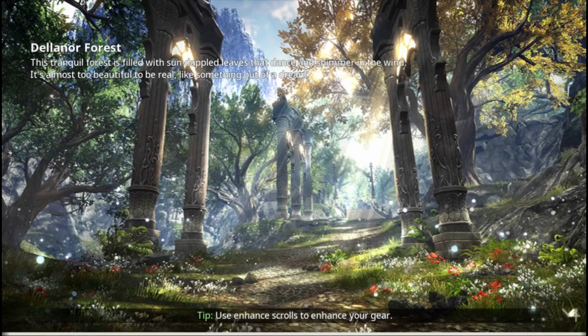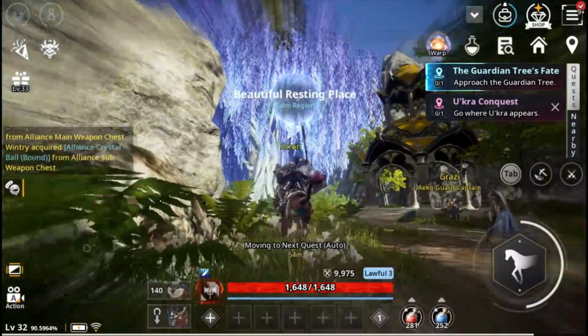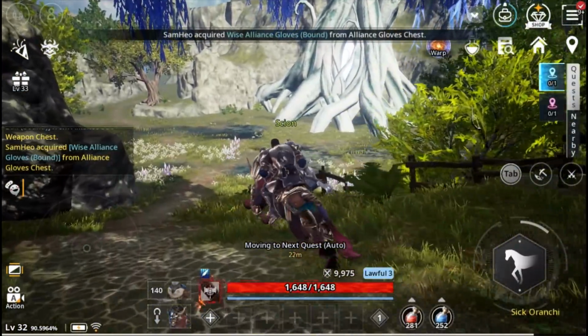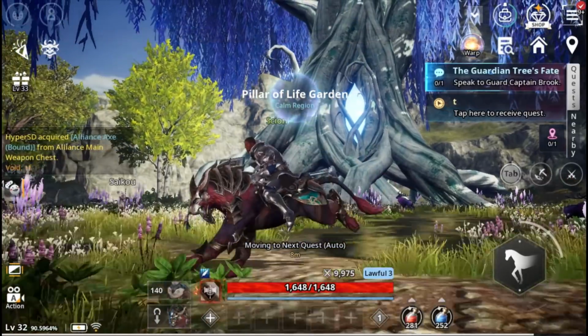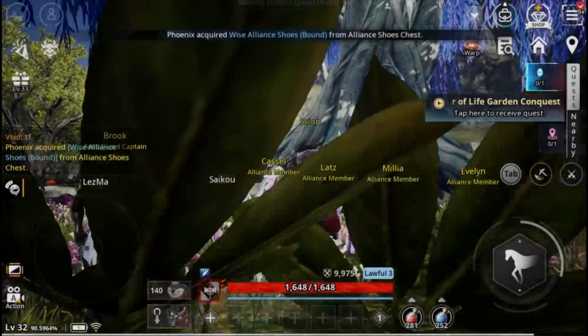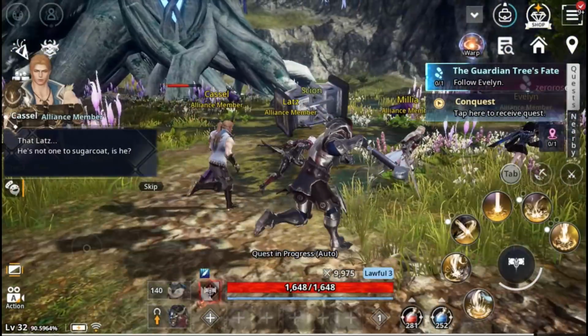All right. And this is the guardian tree right here that they're actually talking about. It looks small from back there, but then when you run up on it, that's the GG. I've heard stories. I've been thinking about... okay, just skip it. See, this is way too much of this.